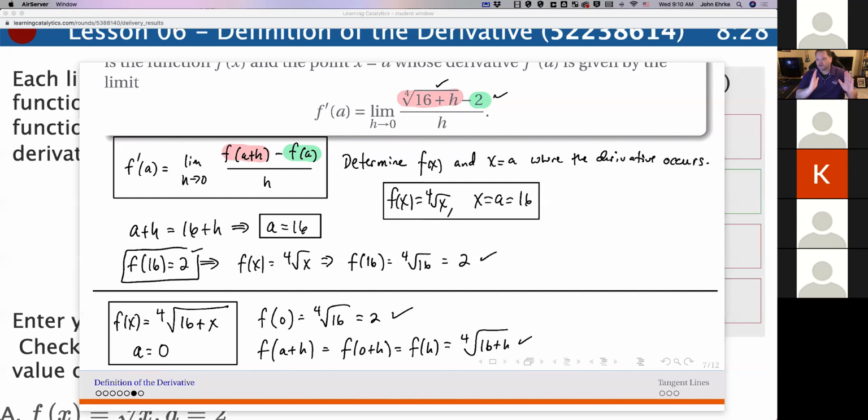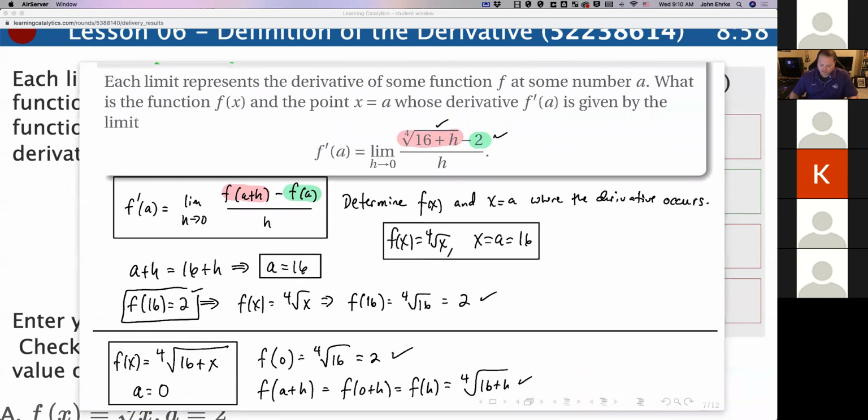And so you can always horizontally shift a function, and that doesn't affect the slopes of that function. So it doesn't affect the limit formula for the derivative of that function. So this is why this was a multiple choice question. You can say that this represents the limit of many different functions being taken at many different points, but they're all horizontal translations of one another. All right, hopefully that was helpful in running down matching the formula with a derivative that's being taken there.